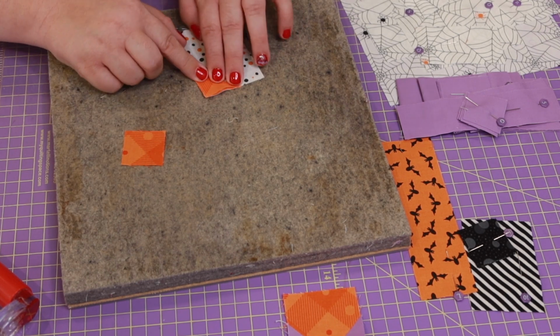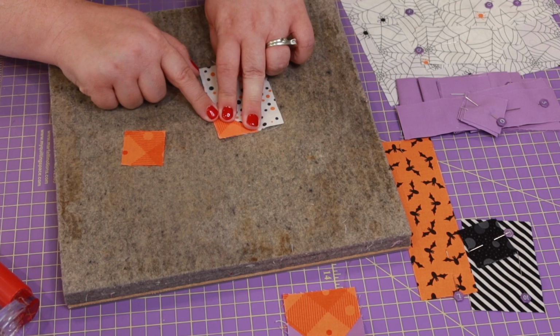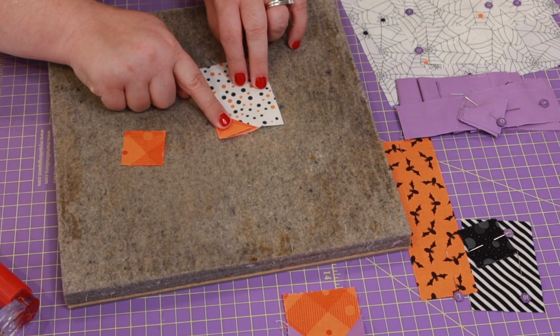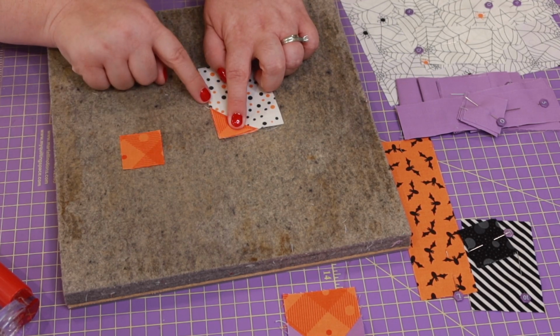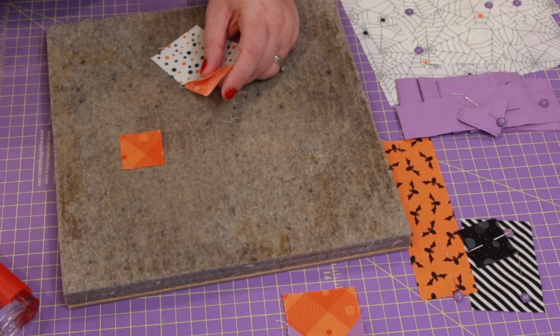Bring it back over here. And this is what I was talking about before. I just want to push this over and make sure that the piece that I'm flipping up perfectly completes this corner, both from the top and the back. As long as it perfectly completes that corner, then I know I'm good to trim.